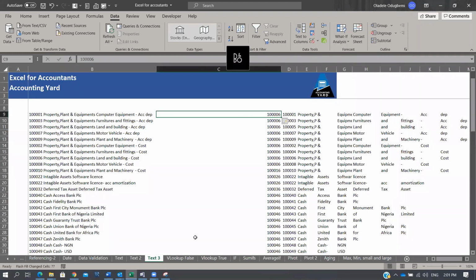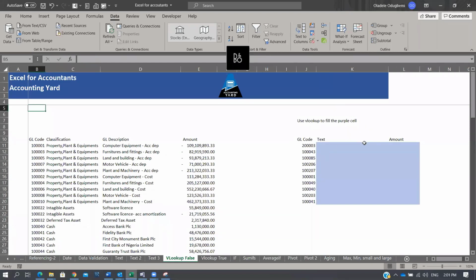Okay, fine. Now, the popular VLOOKUP function. As accountants, you use VLOOKUP a lot, right? One typical scenario where I know people use VLOOKUP a lot is when they're doing reconciliation. Imagine a vendor has sent you a statement saying this is the total outstanding that you owe him, and you have your own list of outstanding. One quick way of doing a reconciliation is using the invoice reference number: what invoice can I see that is not here? There may be other reasons for differences. For example, a transaction that has been deducted from the full invoice value as withholding tax, the vendor may still be holding it as a payable to him.